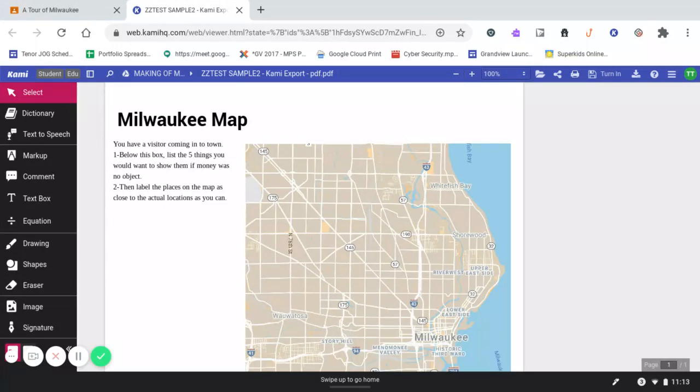When it loads, Kami can take up to a minute. First, it loads what seems like nothing, then it loads a blank page, and then it loads your actual image, and then it loads the bar on the left. So if it seems like it's taking a while, just give it a few seconds, maybe a minute, and then it'll be happy.